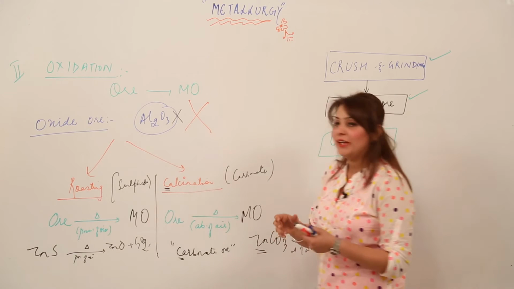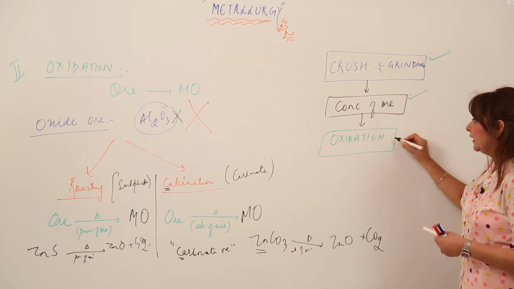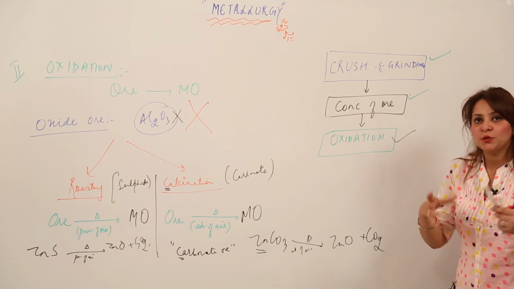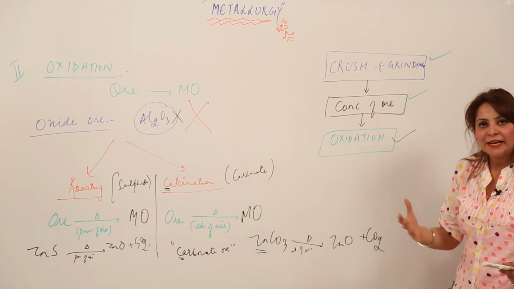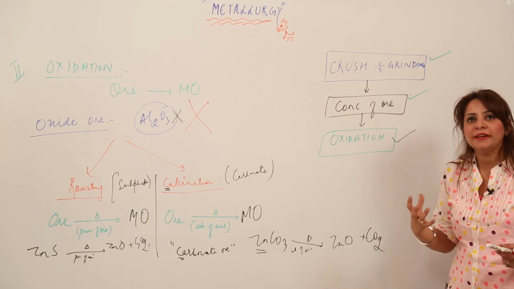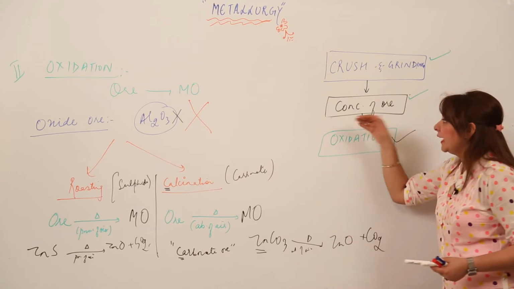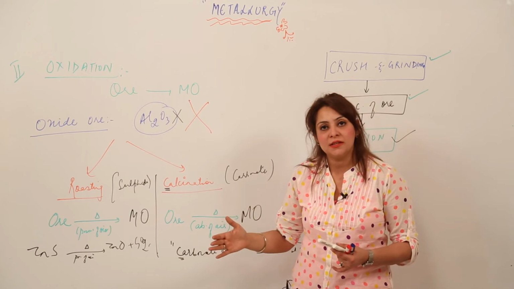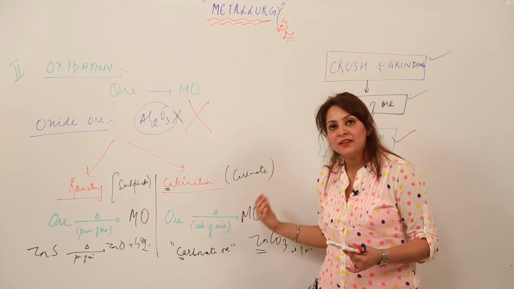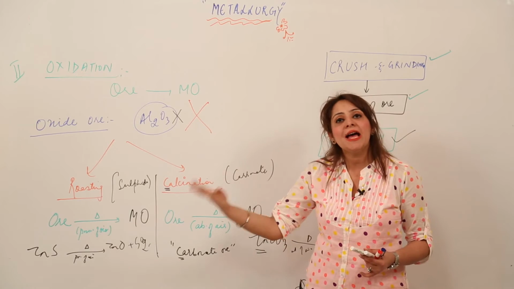So we are done with this third step as well, oxidation. I think it's clear. We have just finished three steps of metallurgical operation. First was the crushing and grinding. You know that we crush or grind the ores so that we can get a mixture of ore and the impurities. Second is the concentration. You know that in concentration we are separating the gangue particles. So what methods we have already discussed: hydraulic washing, froth flotation, magnetic separation and chemical separation.